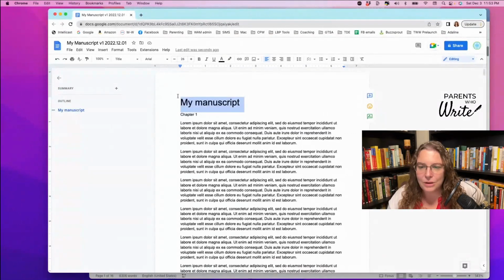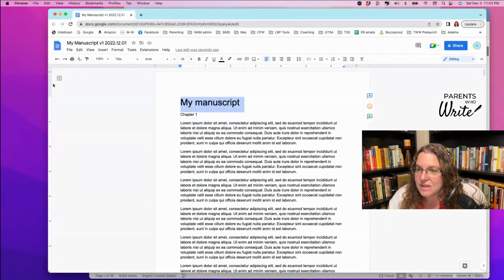I know. If you don't like the new appearance of your title text, don't worry about that. I will show you later how to change the style's appearance to match whatever font and style you like best. But we're not going to focus on that right now. So just apply the title style and notice how on the left of your document in the side pane, your Google Doc is creating an automatic outline for you.